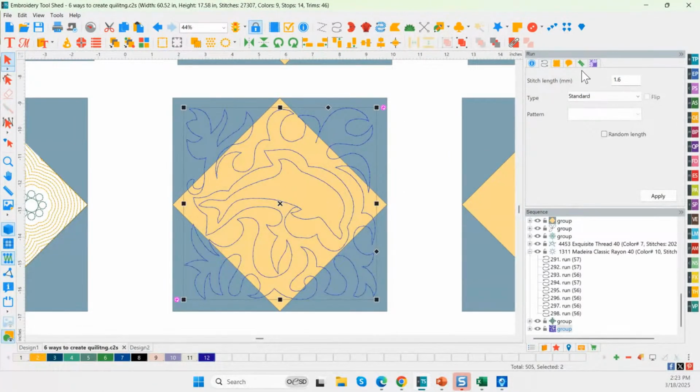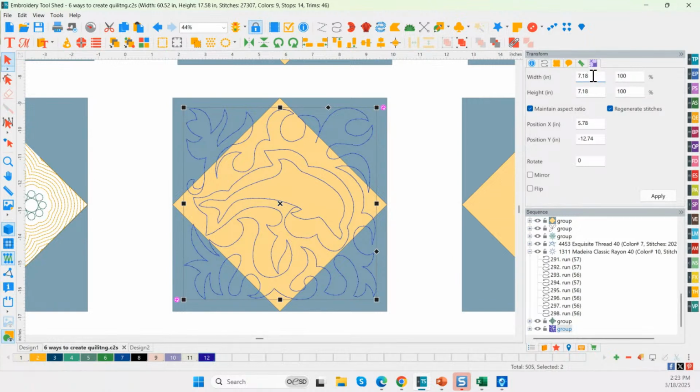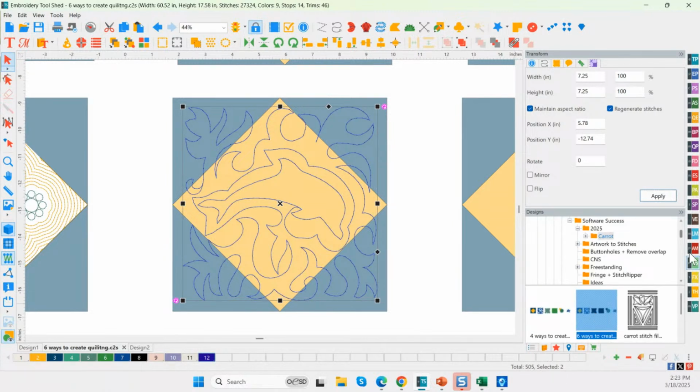Or if I want it to be an exact size, I can go over here to my transform tab in the top right, and I can set an exact size. So maybe I want it to be, that's an 8-inch block, so maybe I want it to be 7 1/4 for my design size. Okay. And so that is bringing in a design that you already own. Now, if your designs are stored under your C Dime Designs folder, so here in the bottom right, if I click on my Designs tab, I can also locate designs here as long as they're in that folder, C Dime Designs. Okay. So we just worked with the Ocean Waves.